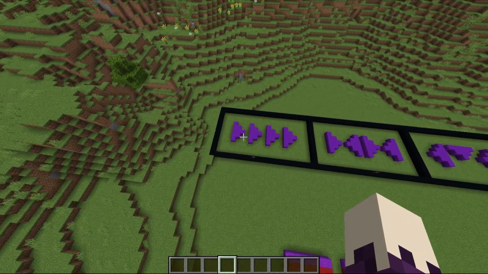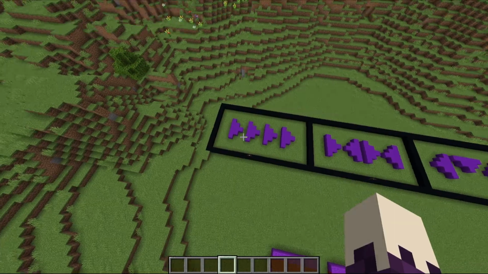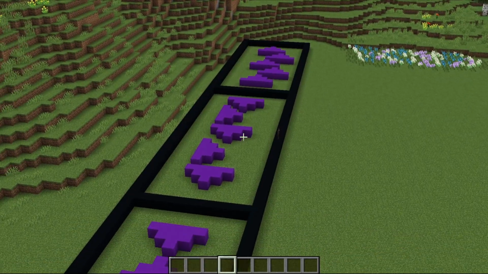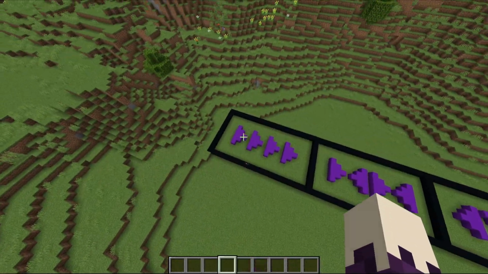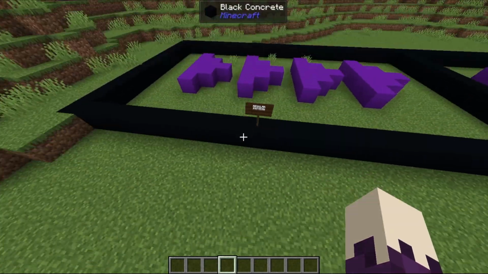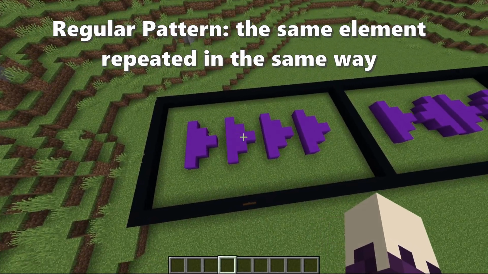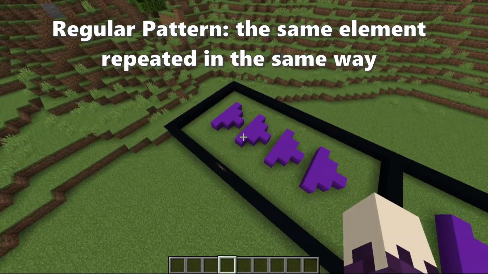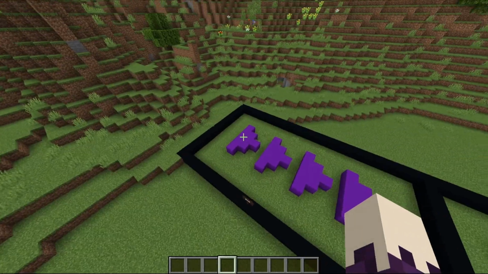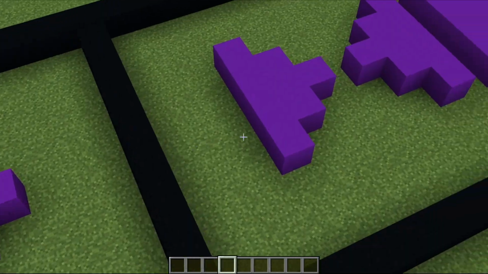Now, the element of this pattern is, of course, the purple triangle, or as close as we can get to a triangle. And although the element stays the same, in these 4 sections, they're all kind of presented in a different way, which makes them different types of patterns. So in this first one, we see a regular pattern, which is of course just the design element itself, just repeated side by side, next to each other, the exact same thing, just consistent.